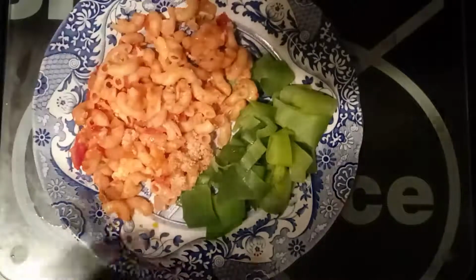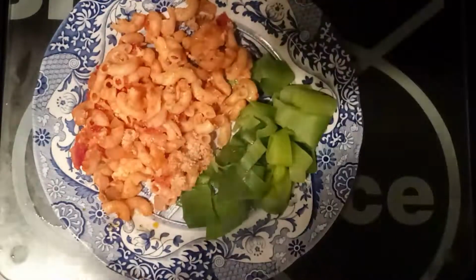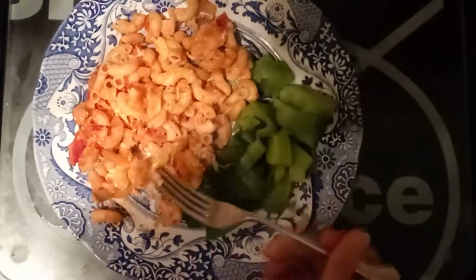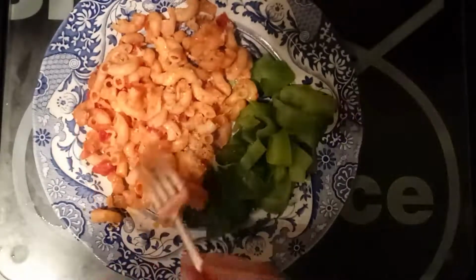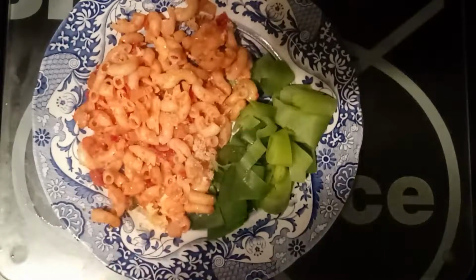Let's try a bit more salt and pepper. See if that improves it a bit. Alright, let's have another go. Well, it's quite nice. Not as cheesy as I thought, but then I suppose there's a lot of cheese ration gone into that, so if I was making that without cheese rationing, I would definitely put more cheese in that. But yeah, quite satisfying, and fairly tasty.